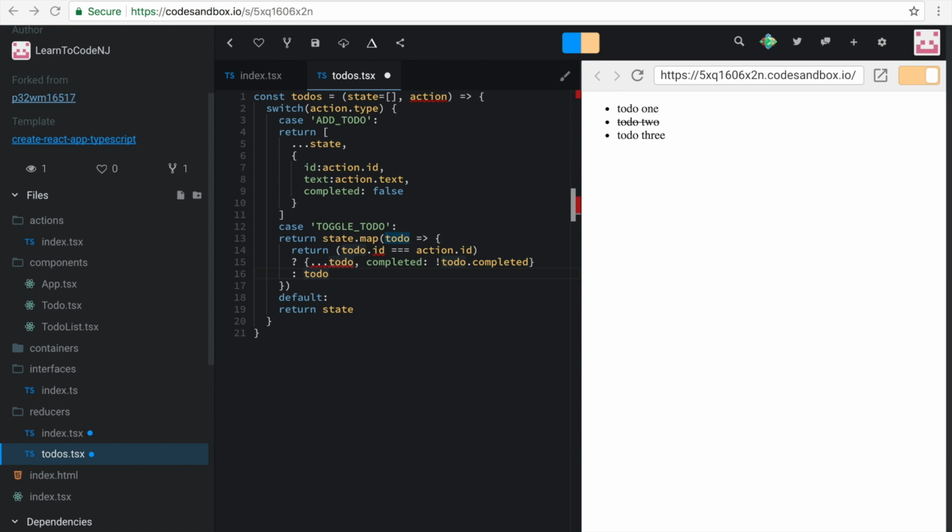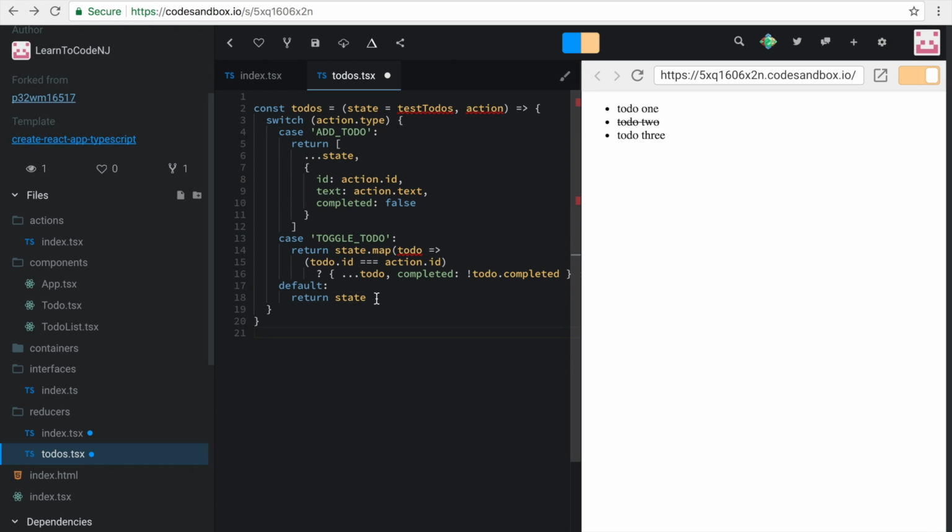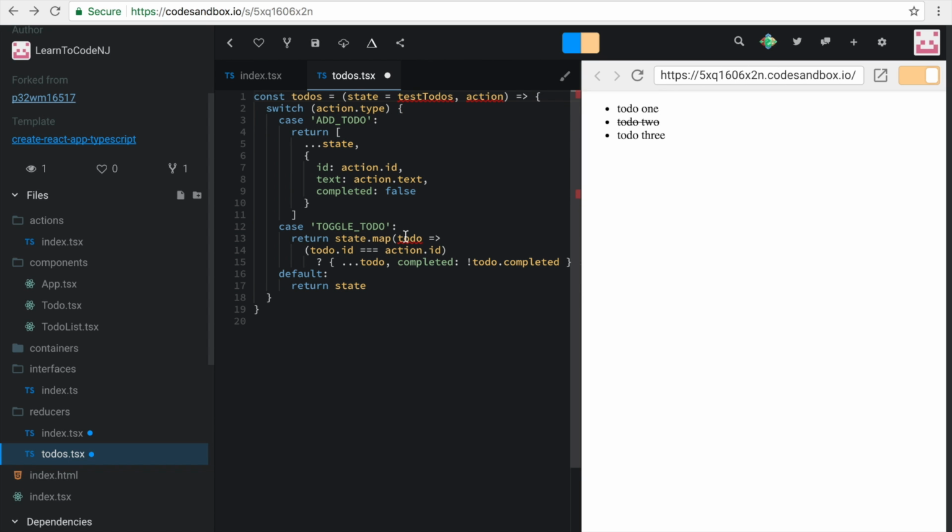Let's see if I can clean this up a little. Okay, to-do, that's fine. So if anything, we can just say any. And then, can't find name to-dos. Let's not worry about this right now. Okay. And then we want to export that. We're going to say export default to-dos.